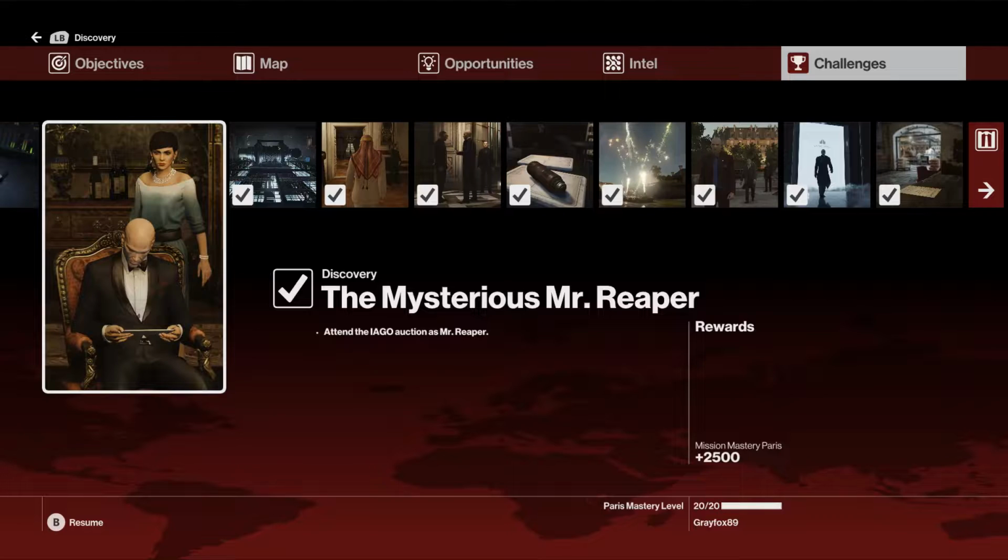And after the greeting, you'll have the mysterious Mr. Reaper challenge complete. For those who don't know, Tobias Reaper is an alias 47 has used in the past. In fact, he first used it in the very first Hitman game, Codename 47, so that's pretty cool. Now I just hope to see Agent Smith make a return in one of the upcoming episodes. That'd be awesome.